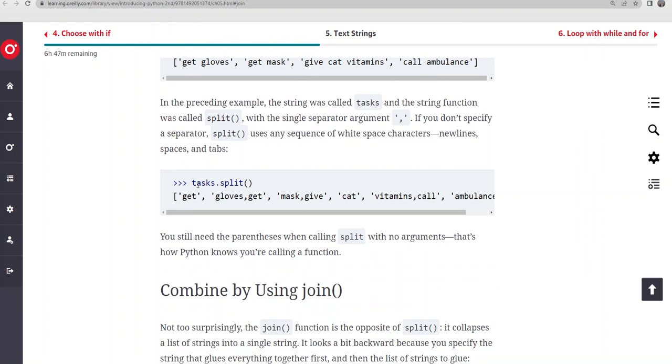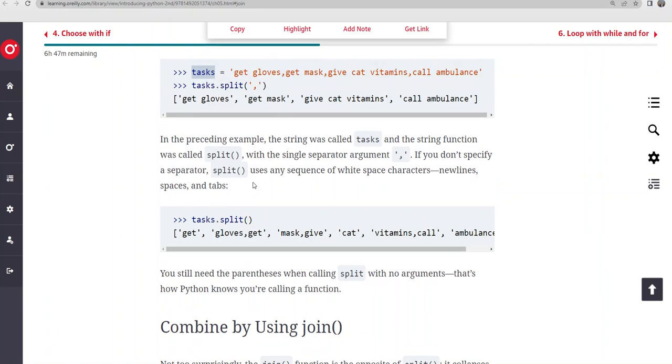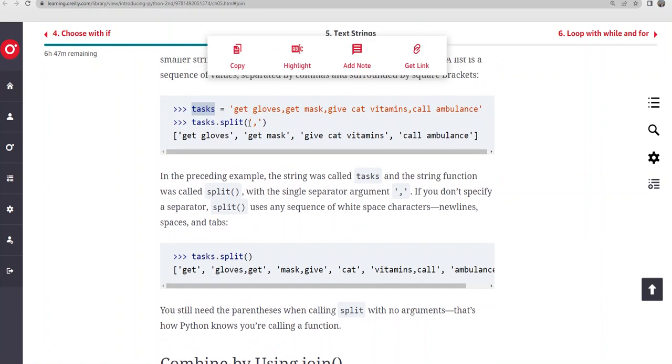By default, comma. Well, is it? Is it comma by default? No. By default, it's spaces.